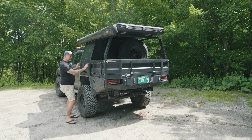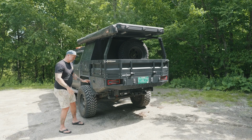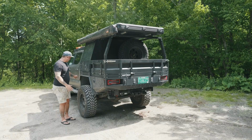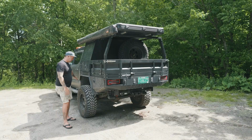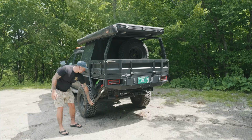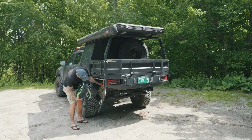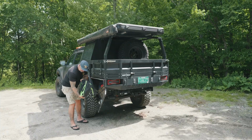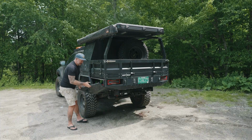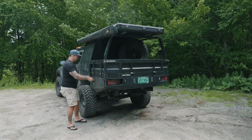So if you want to take this off, you just undo these bolts. You can lift the whole box off. This is the 5-foot Tacoma. So you don't have a box up front, but you do have a box in the back to store all your gear. There's a bunch of recovery equipment, your air inflating hose, all that kind of stuff. It fits quite a bit in there, and you can get limiters for this if you want it.